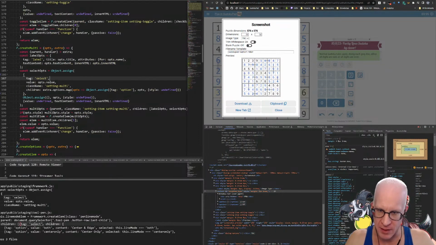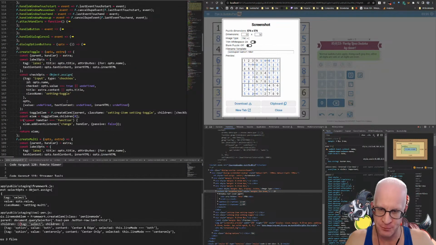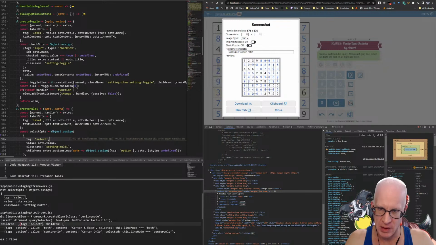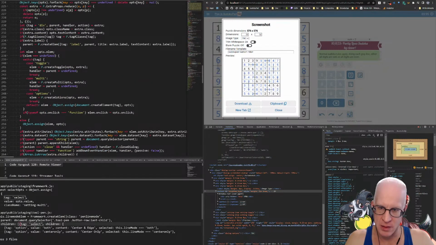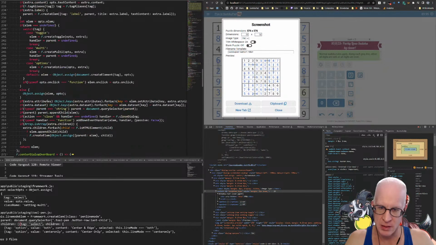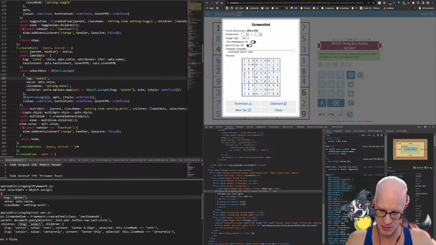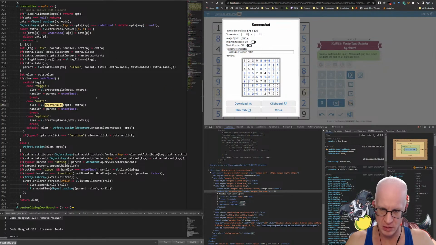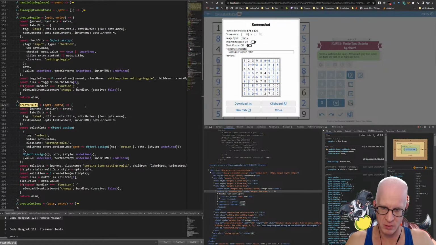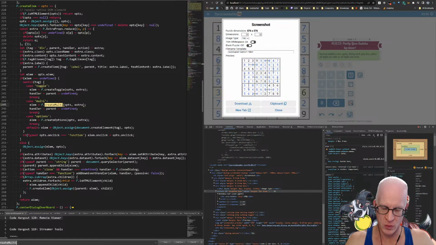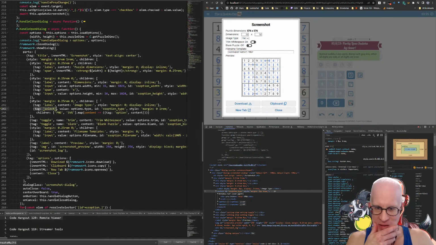Yeah, I think the selected thing doesn't work this way. Tag select. Okay, tag select. Yeah, options.value won't do the trick, but then why does it... Oh, I'm not using it. I'm not doing it anywhere else. And create multi. I don't think I want to use that. Okay. All right. We're gonna have to do that differently then.